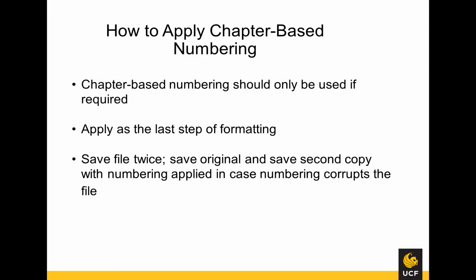Chapter-based numbering requires extensive modification of existing Word styles and should only be applied last, after all other formatting has been applied. Essentially, this system applies automated numbering of all chapters, subheadings, and captions according to their location in the document. Thus, it is easy for Word to make errors if all other styles have not been applied, as it may not know how to read the already formatted text in the document.